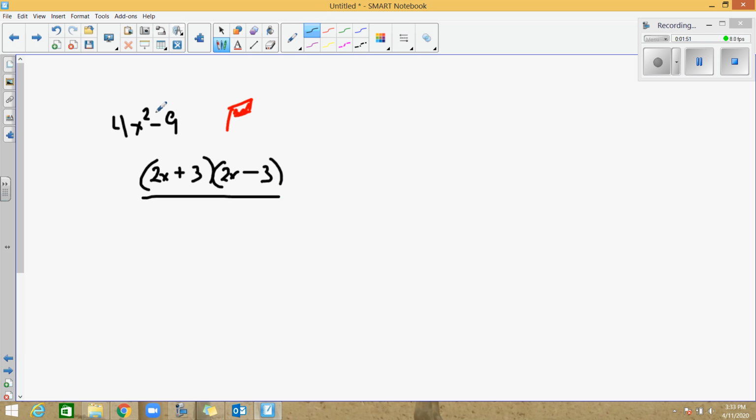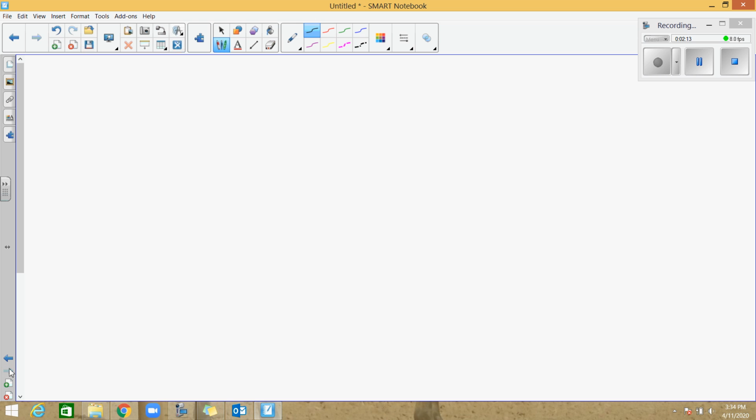Notice how much faster we get there. Now, if you remember me talking in class or in previous sections, the shortcut from this guy to there is 3 to 5 seconds. It's not a huge deal, but from there to there can actually be 30 to 35 seconds, which can be game changing when we're taking a quiz or a test. So it is kind of nice to know these special products.